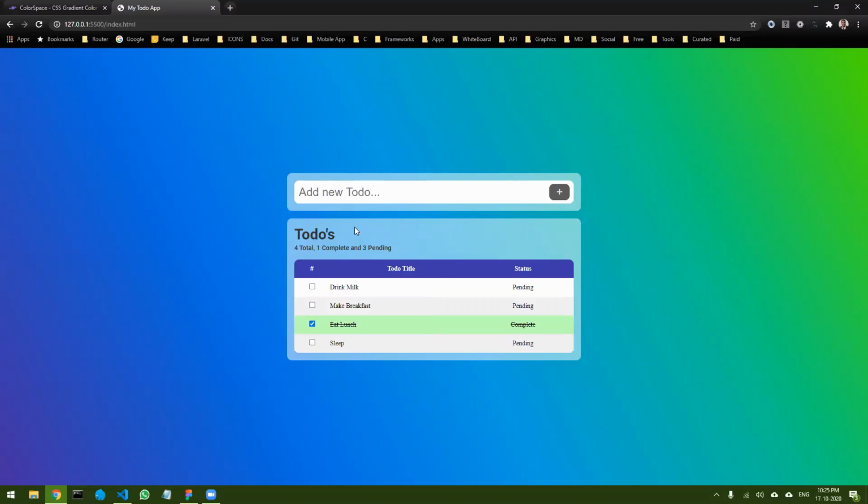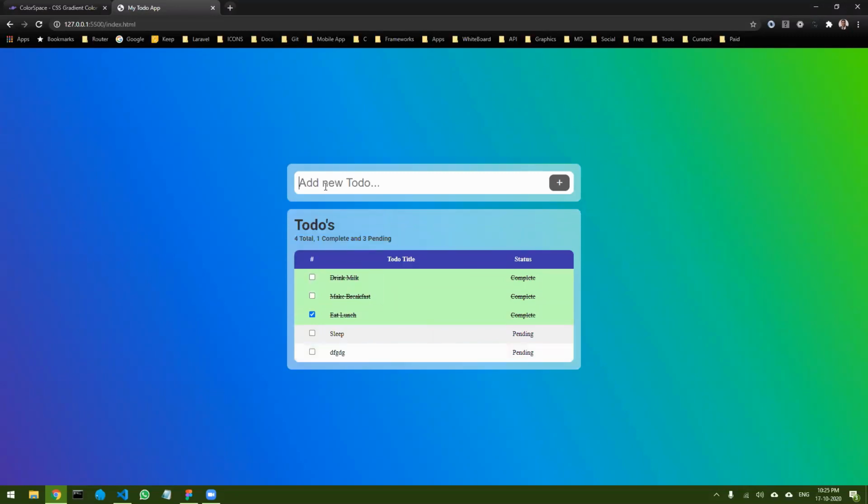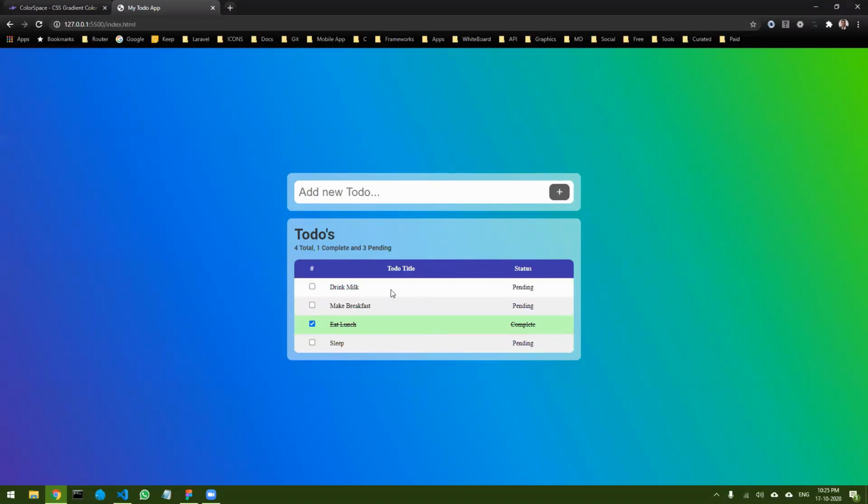And now you can see right now I can check or uncheck any of the items, and we can add new items also, so that gets added to the end. But if I refresh it, everything vanishes and goes back to the state it was in the beginning. Okay, so what I want to do in this video is to persist all the data into the local storage. Okay, so let's see what all changes we will have to do to convert our current code to make it persistent, to persist the data.